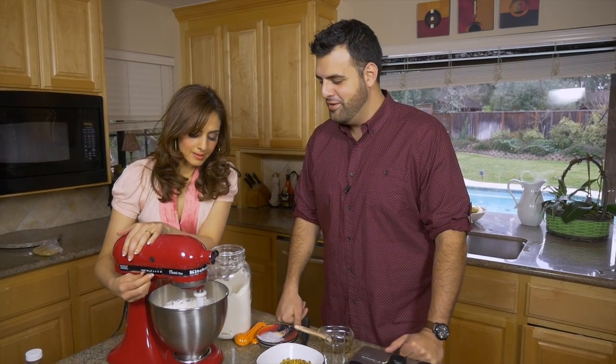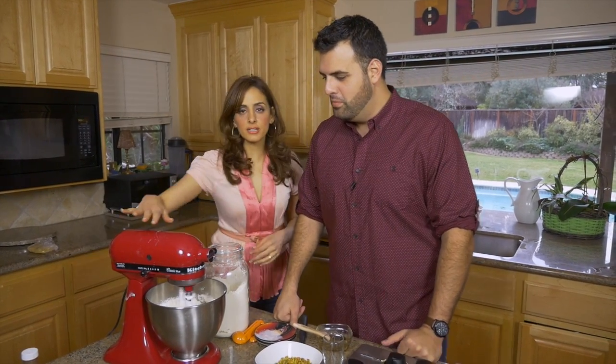Just figured out how to use it. All right. So this thing is cool. Now you don't need to use this. You could use a hand mixer. You could use a food processor. But the thing is, you don't want to overmix it. You just want to keep mixing it till it forms a nice ball.